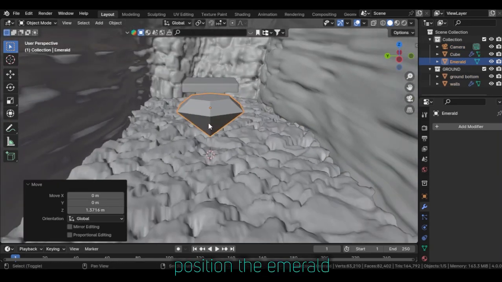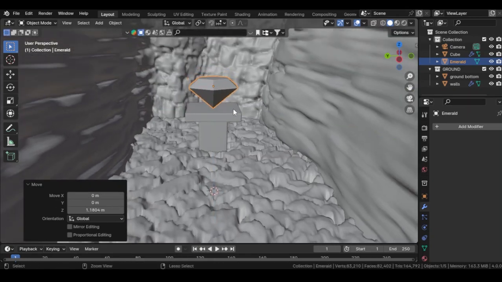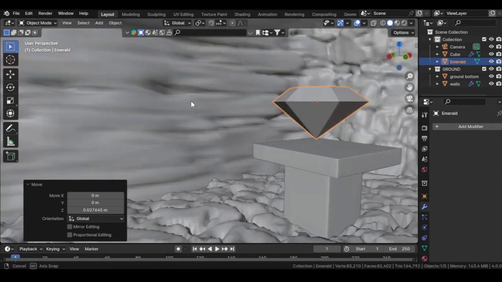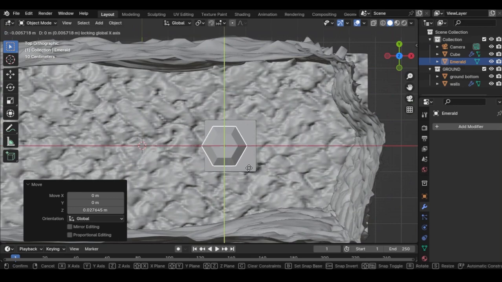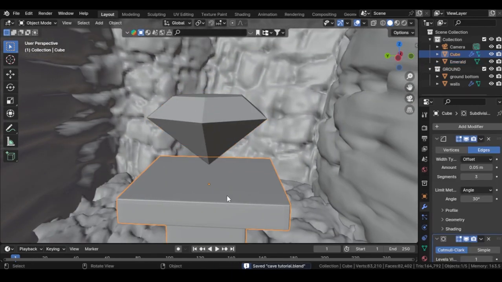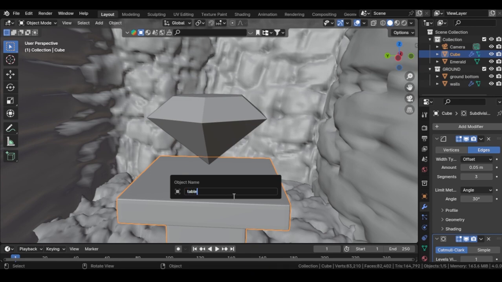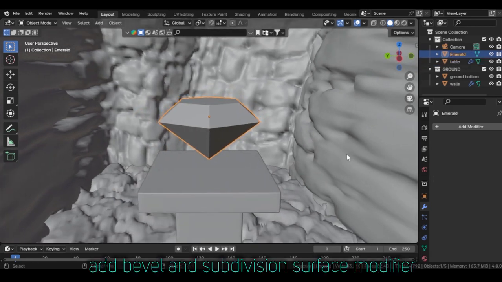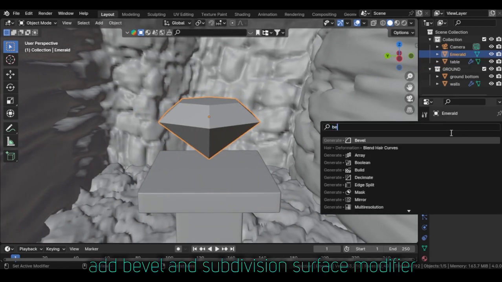Position the emerald. Add bevel and subdivision surface modifier.